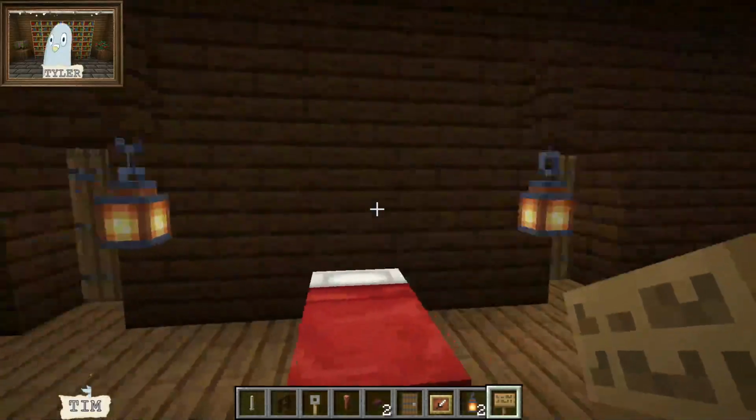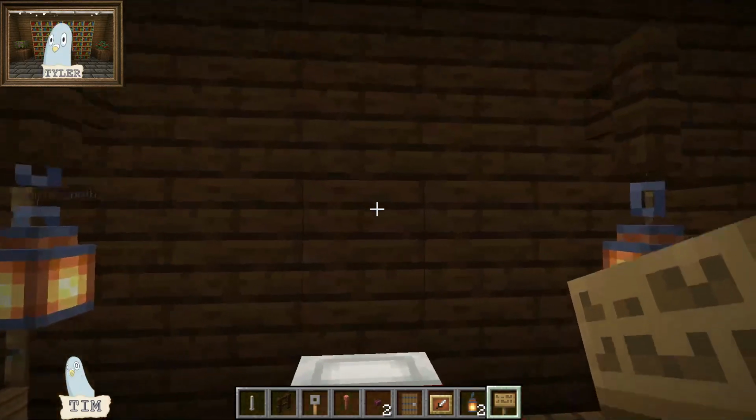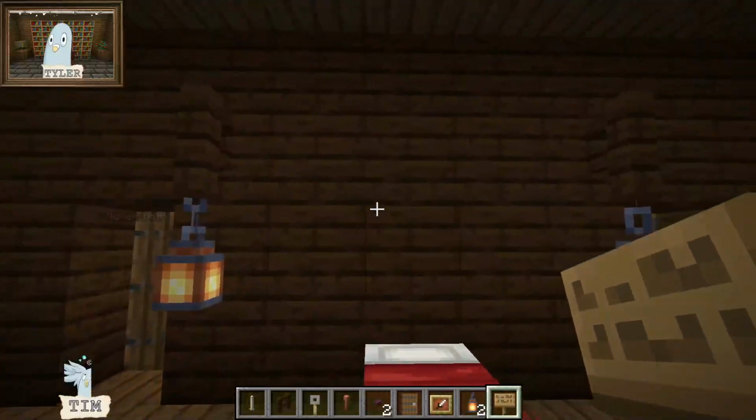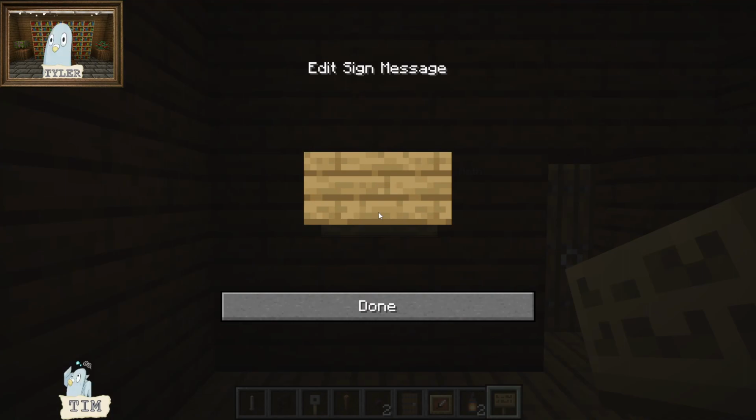I'm trying to figure out how to pick up a stack. I'm literally picking up one piece of. Shift click. But wouldn't it? Meanwhile, I'm just sitting here repeatedly clicking like a fool.